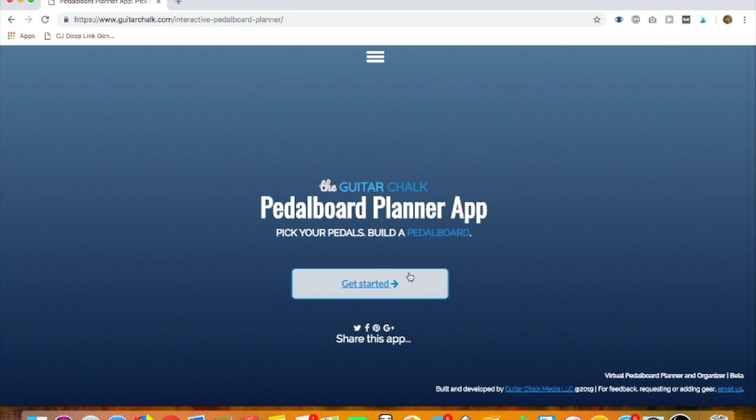So I actually have a new pedal board that we picked up off Reverb. It's a Pedaltrain, and it already had Velcro on. It already had a power supply that's fixed to the bottom of it. So I wanted to go in here and actually plan out this board using our app.